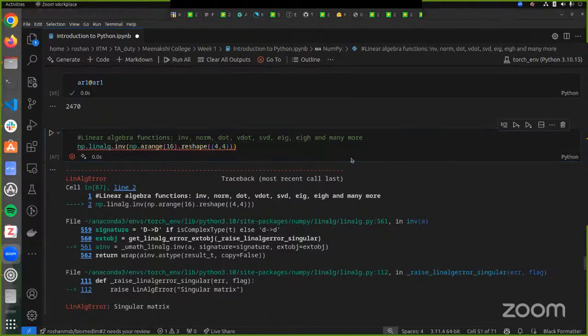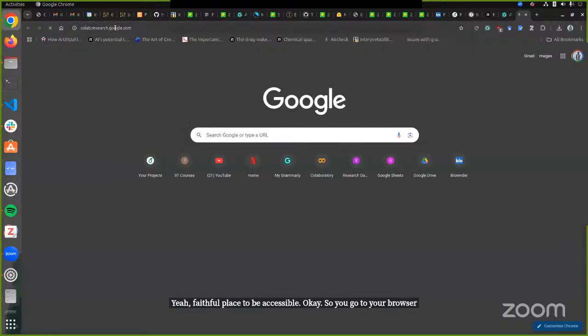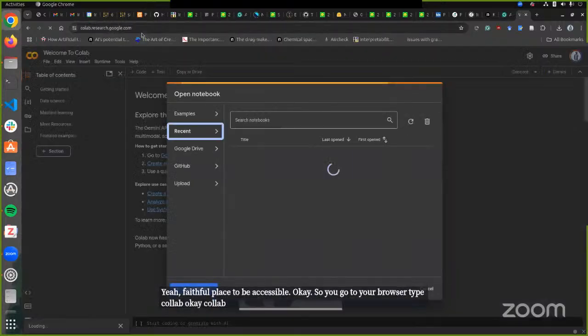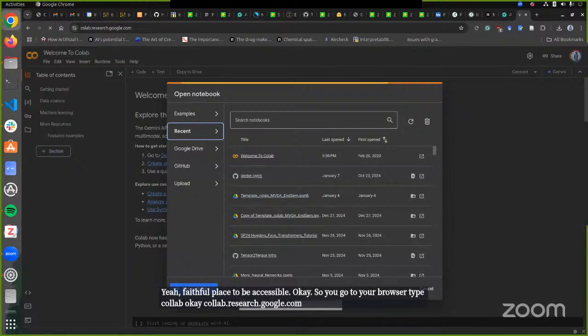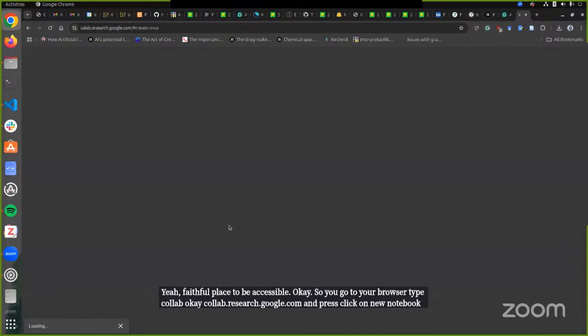I hope my screen is visible. Go to your browser and type Colab: colab.research.google.com, and click on new notebook.